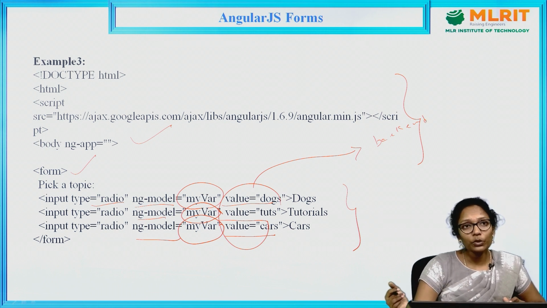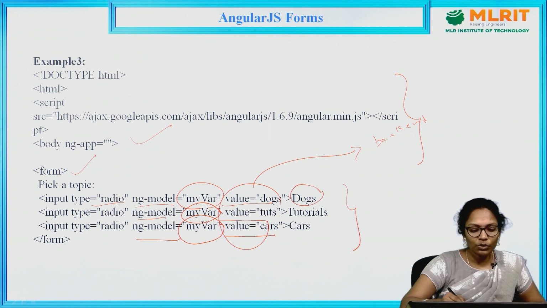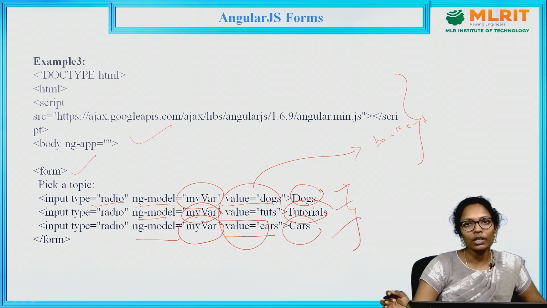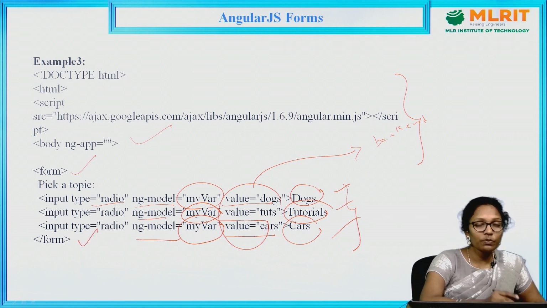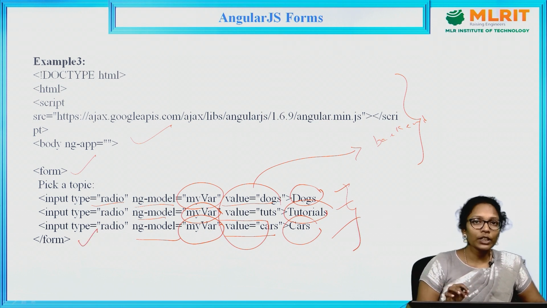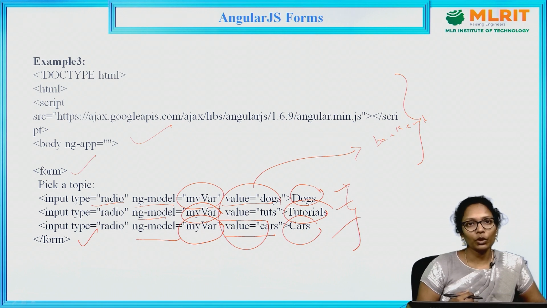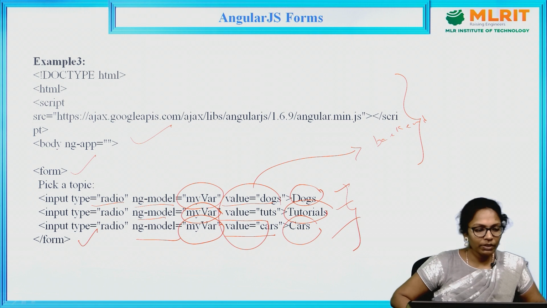But what I want to display on the web page, outside of this tag, whatever you write will be displayed on your web page. That's all. I'm closing this form. So now, if I select docs, what do I want to get? If I select cards, what do I want to get? That we will decide and write here.